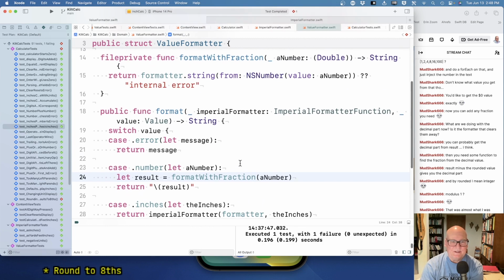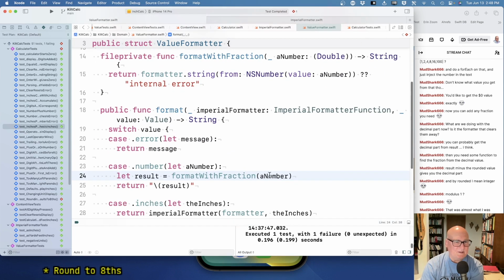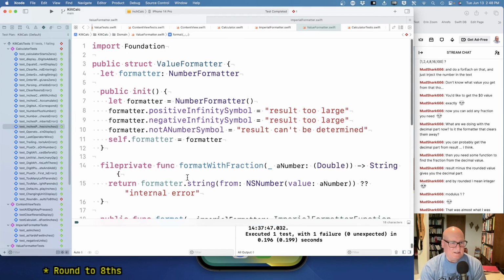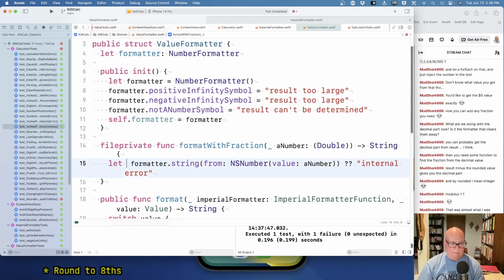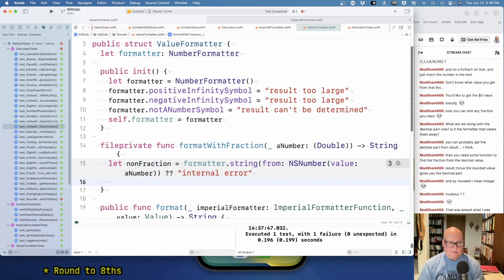So give me a number, hopefully that's a double, yep, and I will give you back the string, and this thing does that. Okay, so let non-fraction equal that.